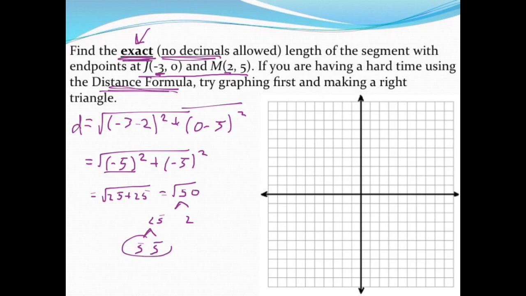You're looking for pairs. There's my pair of 5s. Remember, pairs get to go out of the house, just like if you have someone to pair up with you can leave the house. That poor lonely 2 is stuck at home, so that stays inside the radical. So my exact distance between these two points is 5 times the square root of 2.